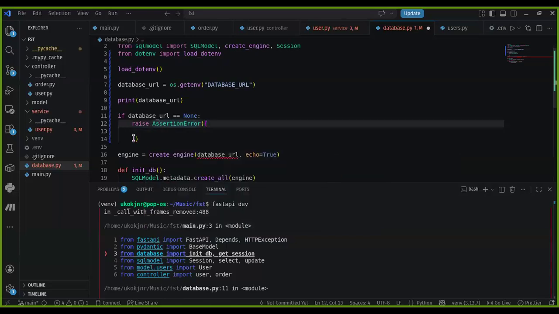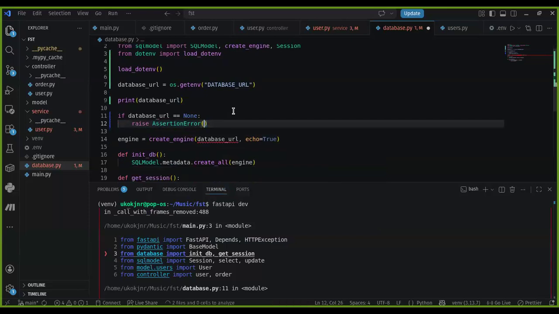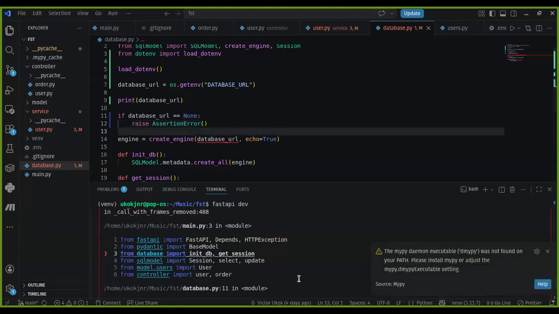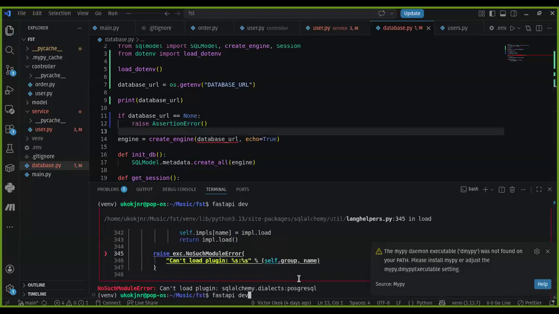Maybe I could just, but it's still not giving what it's supposed to give. Let me just leave it like that and run it.